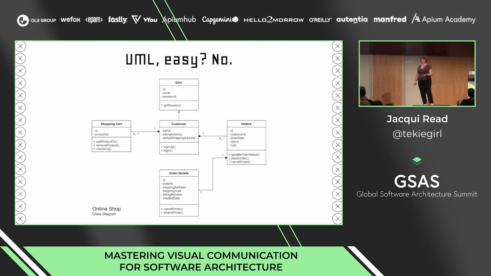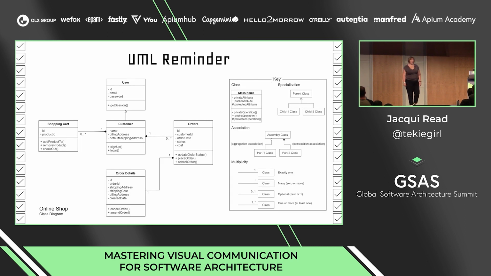So UML, everyone knows UML, right? Well, not really these days. And it has an awful lot of eccentricities in it. Little odd things. So putting your key in, just to remind people that the arrow going up means that's the parent and that's the child, and it's not the other way around, and it's all inheritance and things like that. So just give people a reminder.